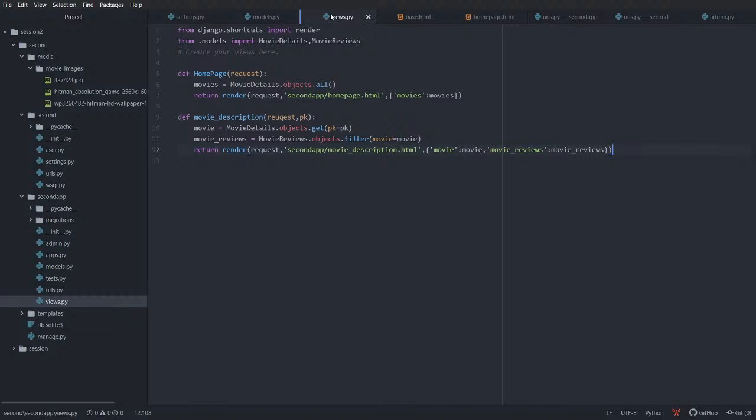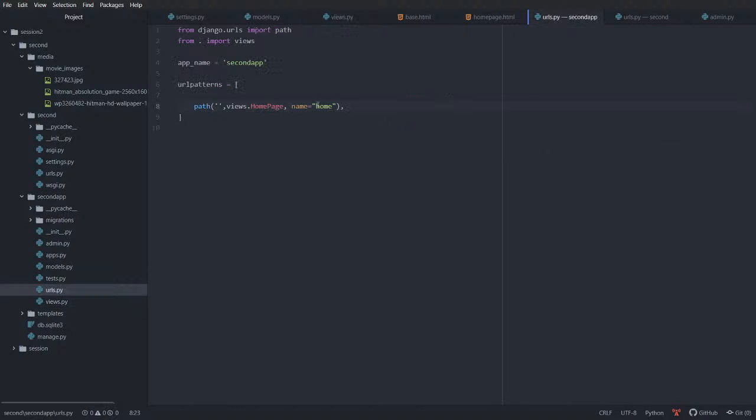Now according to the definition of MVT, we have created models, we have created views, and we need to map this view to a URL. So come to second app and let's map this URL. Path.